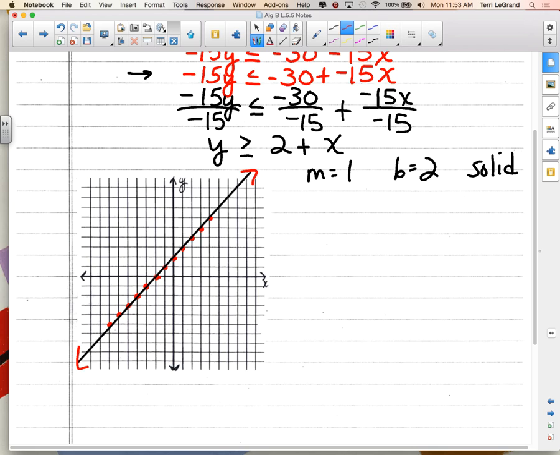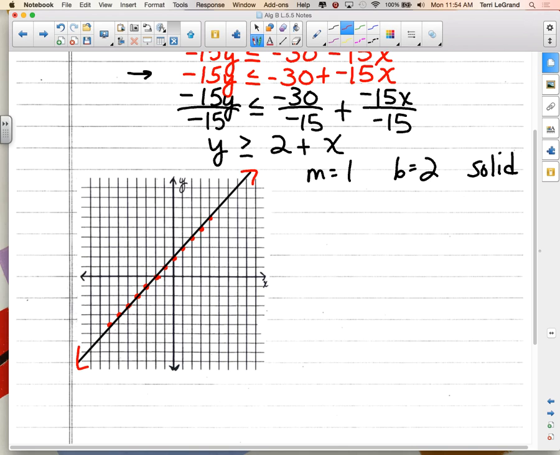Can it come from the boundary line? No, it can't, but if you do, are you checking for shading then? No. You would be checking to see if the line should be solid or not. And that's what we want to know. We want to know if we're shading the correct side or not.